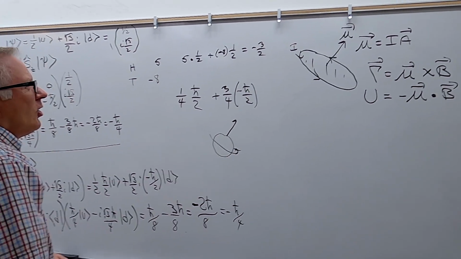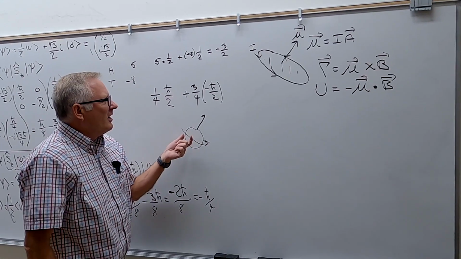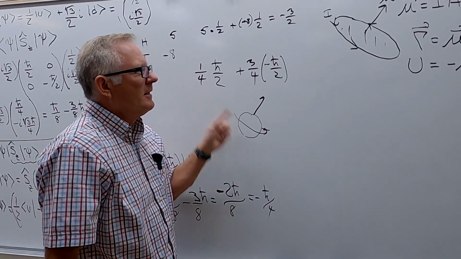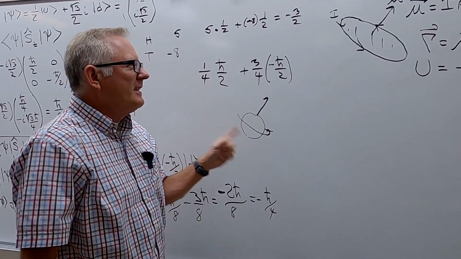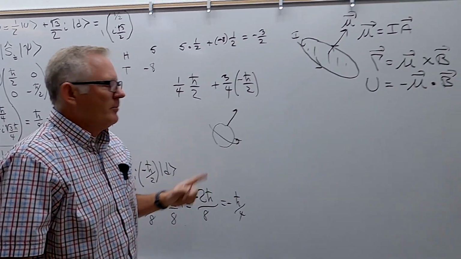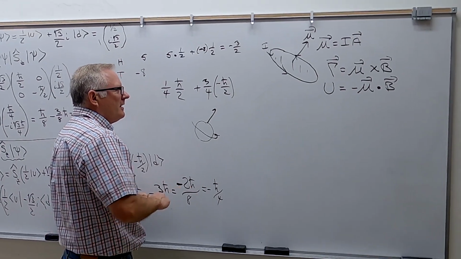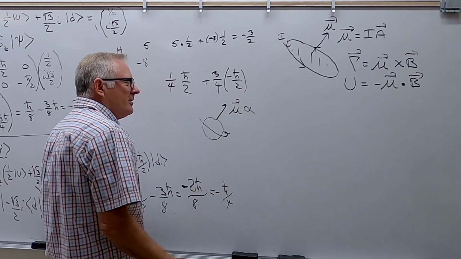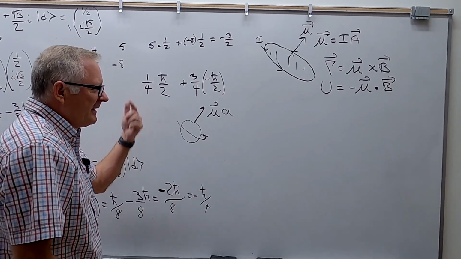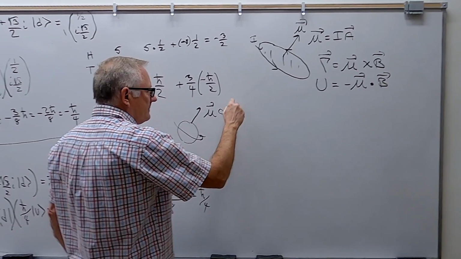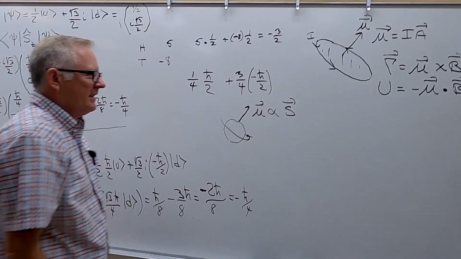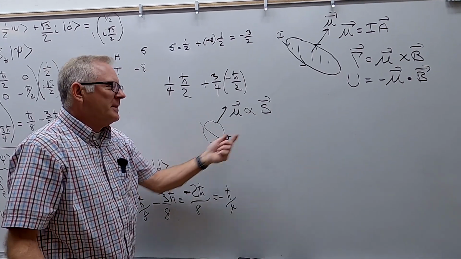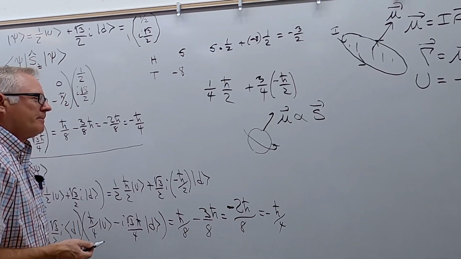Now, what do we have right here? We have a charge. Remember, the electron has charge, and it is spinning. So this thing does have a magnetic dipole moment. I'm not going to give you what it is, but that magnetic dipole moment is proportional to the spin, the angular momentum S. There's a proportionality constant in there. It might even be in the exact opposite direction because of the minus, but that's just part of the proportionality.